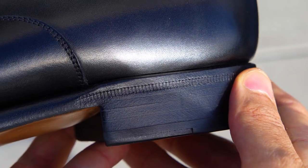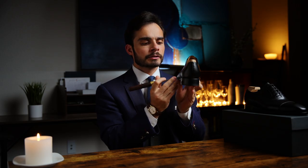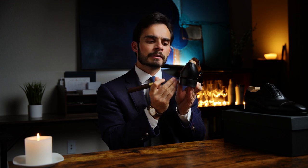Now the heel layers are another point of craftsmanship. These layers, typically, you don't want to see them warping or wavy in any way. You want to see them straight, evenly put, and that is exactly what you have here. And then notice the top edge of the heel stack. You'll see it has this very nice bevel here.